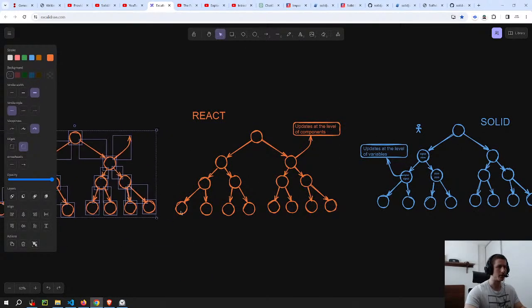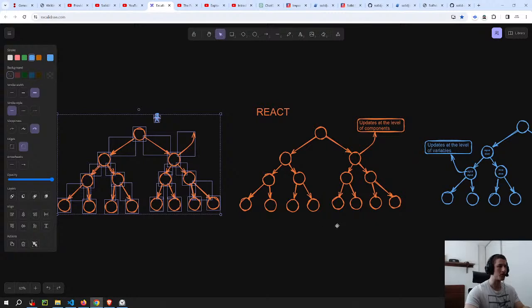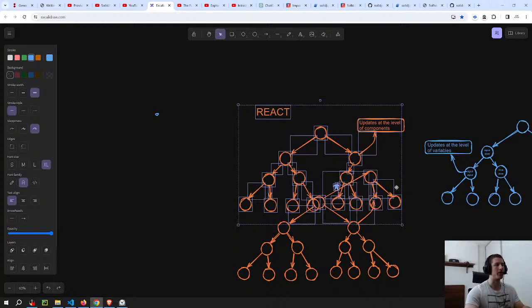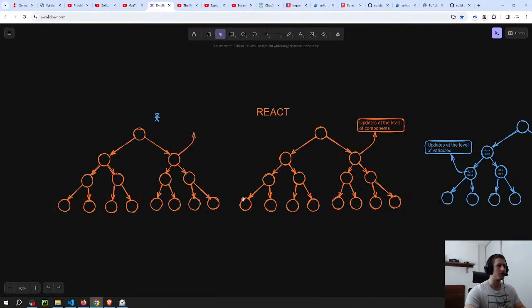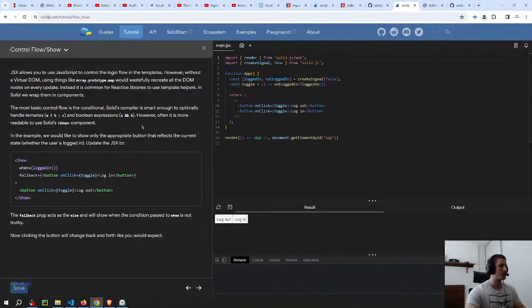So whenever the fiber goes through the virtual one, it sees if there is a change, and then it does the change and replaces the two trees. So it changes everything, and then once everything is ready, it replaces the virtual one with the real one. So it always has the two different ones, but it updates the state on the virtual one and then swaps them, I think, when the changes are made. I'm not 100% sure, but decently confident that that's what happens.